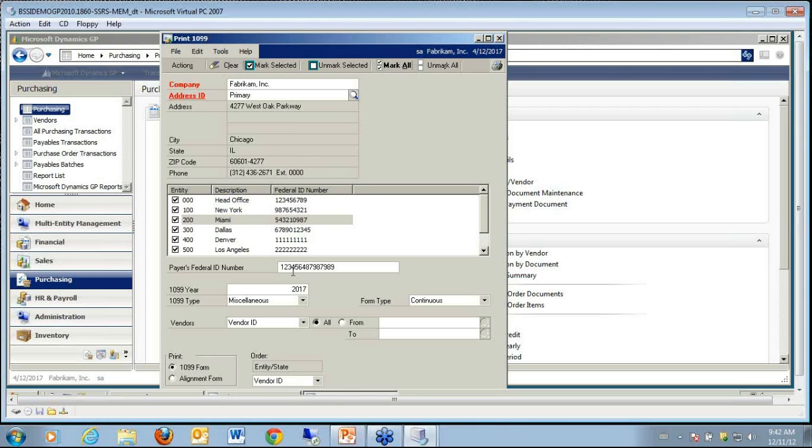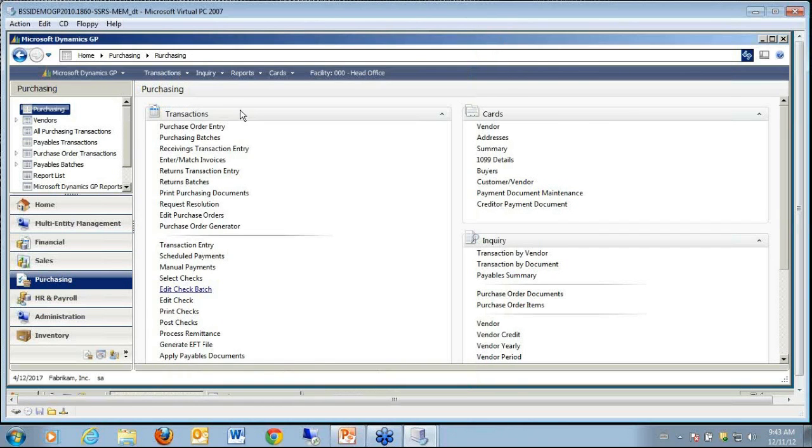We do have end users that have one entire corporate entity and then they use our solution for divisions. So they could still select all their divisions and they can choose to print that as one whole 1099, or if these are actually all separate legal entities like you see here, then we can choose to print individual ones one after the other. So again, really simplifies that process for you at year end.